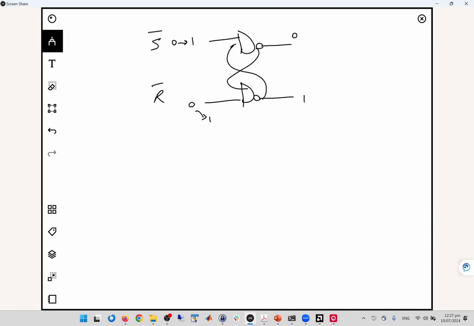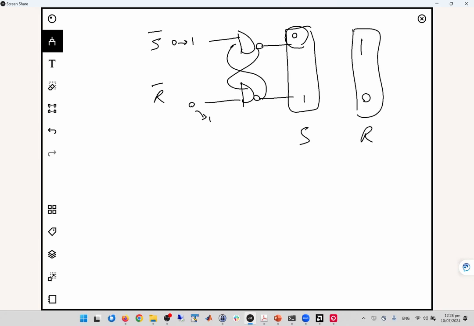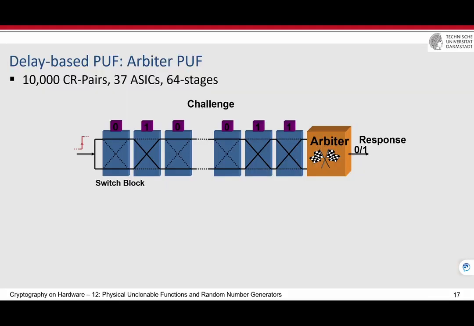The arbiter checks whether S comes first or R comes first. If S comes first, the output will be 0, 1, and if R comes first, it will be 1, 0. If they come exactly at the same time, it depends on the internal structure of the gates. This is the structure of the arbiter.